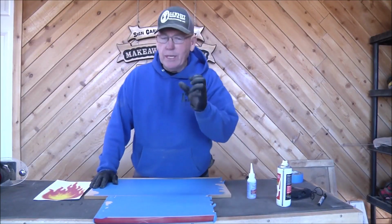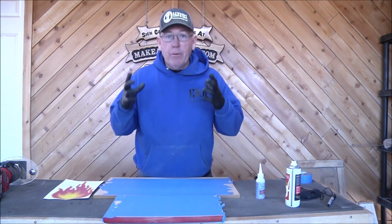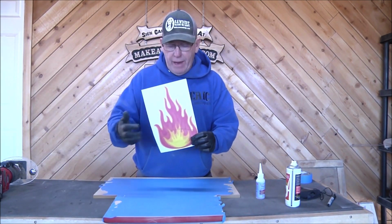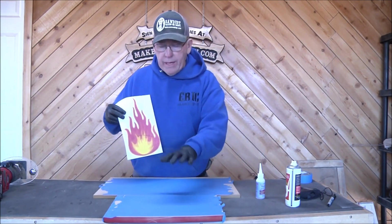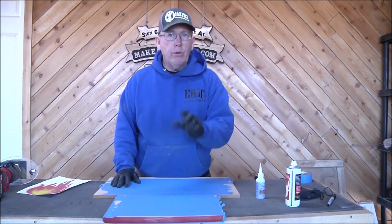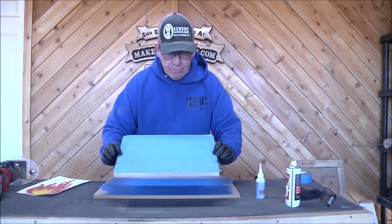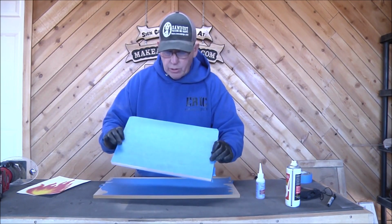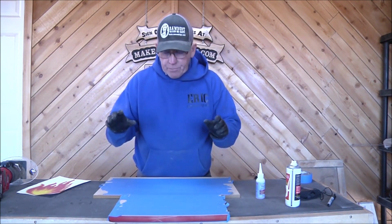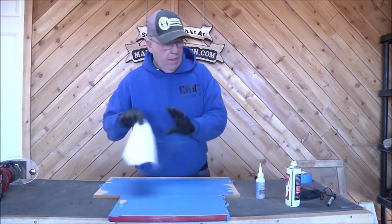All right, boys and girls, let's move on with this thing. I'm excited to see how this theoretical project that Ryan and I are doing on these flames works. We just printed out a simple little flame pattern. We've got our board that is already primed. It's got the red on it, it's got the orange on it, and it's got three coats of clear on top of that. We have covered it in blue tape. The color is underneath there. Now we're going to cut it out completely with the spiral upcut, but we've got to get it solid on our board.